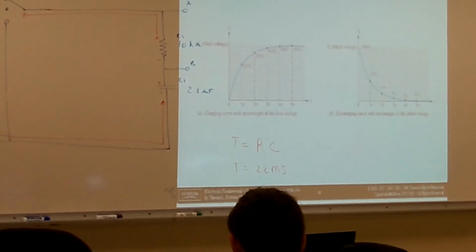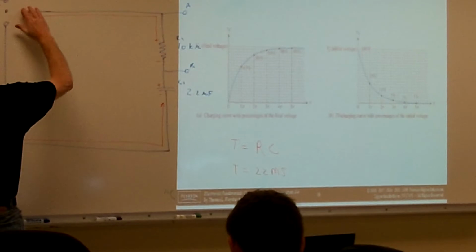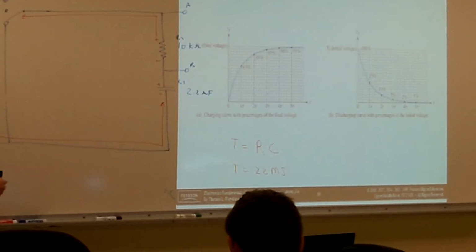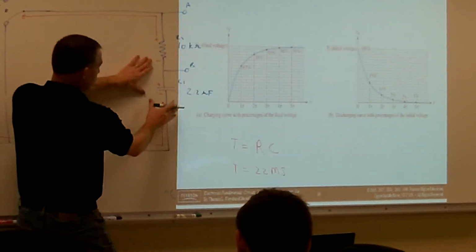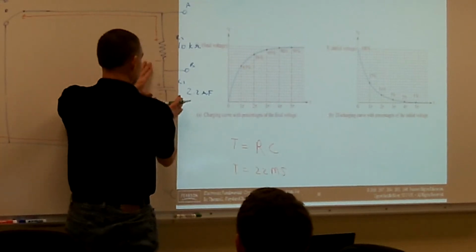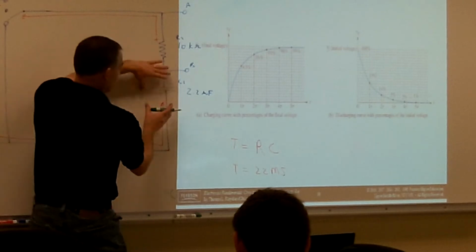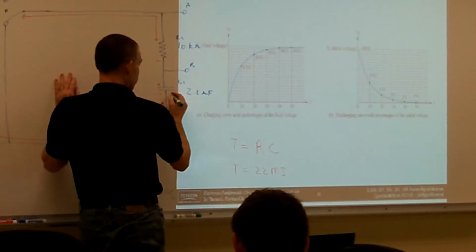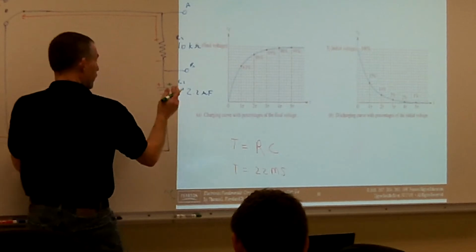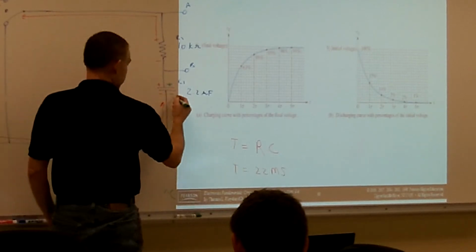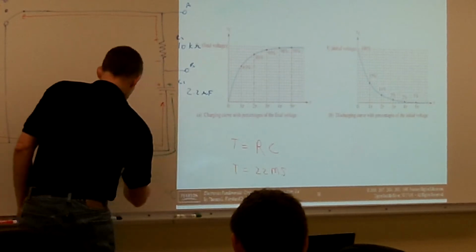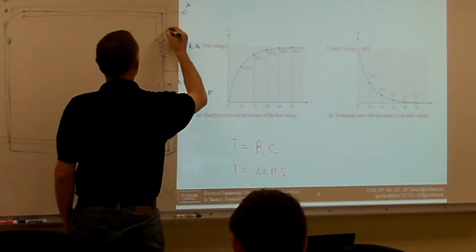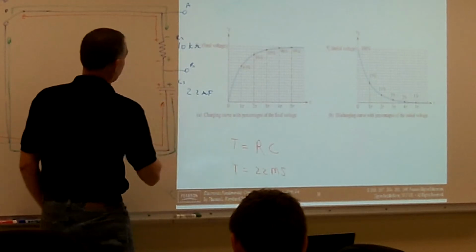Then, if I move my switch to the other position, I'm going to remove this source, and since my capacitor is fully charged, it's going to act like the source. So the capacitor just became the source. Before it was taking all the energy and storing it, now I hit the switch and my capacitor becomes the source. My current is going to start flowing in the opposite direction. It's going to start flowing through here and go up through here. Across my resistor, you can see that the polarity has changed.